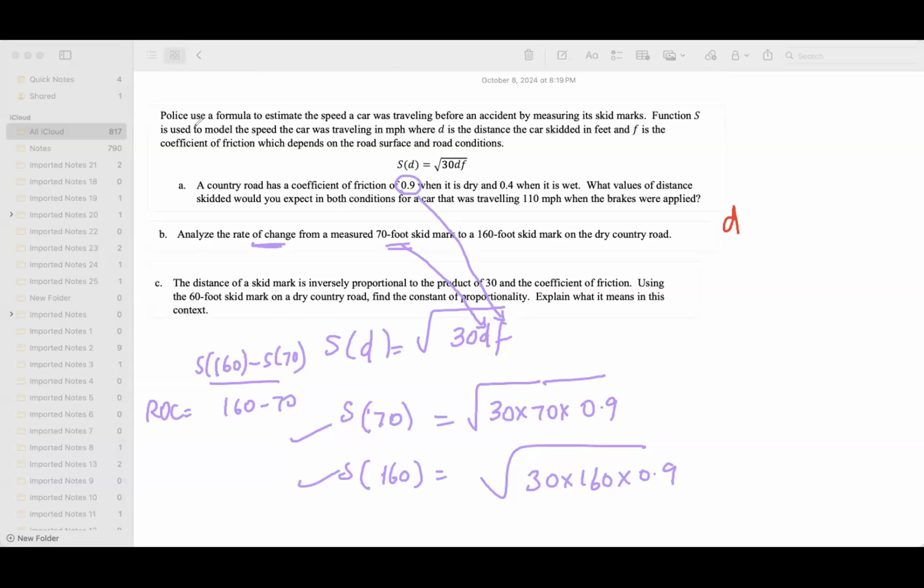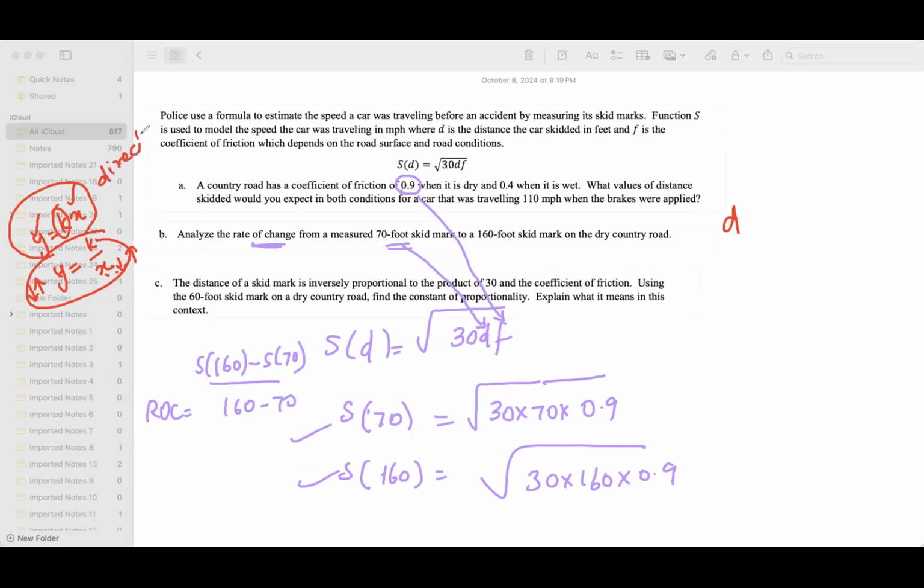is inversely proportional. See guys, y equal to kx is directly proportional. As x increases, y increases by this factor. This is directly proportional or direct variation. Inverse variation is when you have y equal to k by x, where they are inversely proportional, meaning one rises, one reduces, because it's in the denominator, right? Do you see how they are related? Inverse variation is this, direct variation is this.